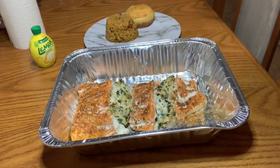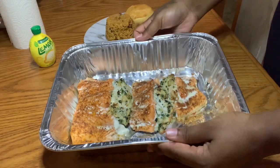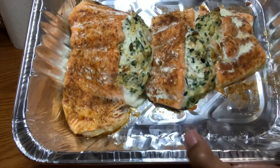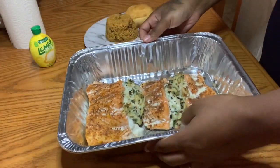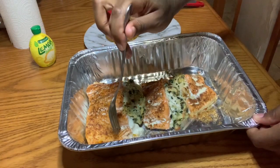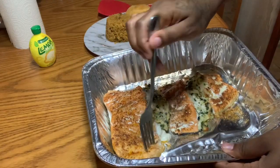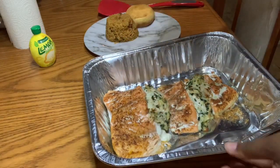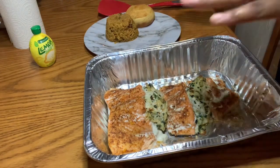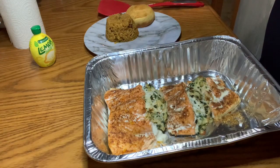Okay guys, so this took 25 minutes. I left it for 25 minutes because after 20 minutes, it wasn't giving me the look that I was going for. But this is the salmon. Y'all, this smells so good. So the trick for the salmon to know if it's done, it basically just flakes. I don't know if you guys can see that, but it literally just flakes off, and you can see. And that's how you know it's done. It does not take long at all. I left it for the 25 minutes because I had this really big piece here and I wanted to make sure that it was all nice and done on the inside.